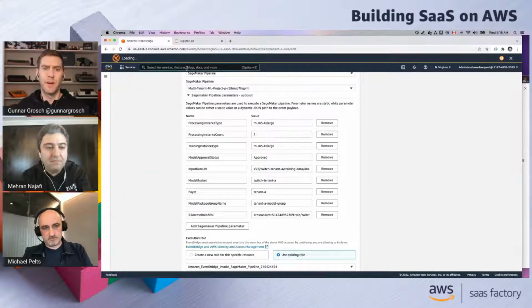Just a question there then, given that you have tenant-specific resources in this case, are there any limits to think about? How many tenants you can onboard into this type of solution? That's a very, very good question. So there are limits, but there is a workaround for each of them. For example, for S3, there is a soft limit of 100 and a hard limit of 1,000. That means that by default, you have 100, but you can send a request to increase it to 1,000.